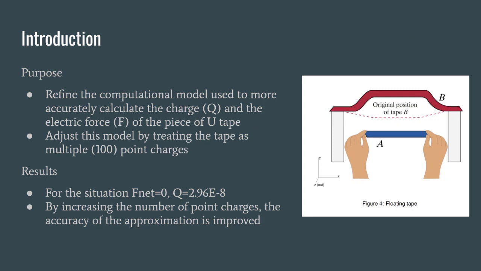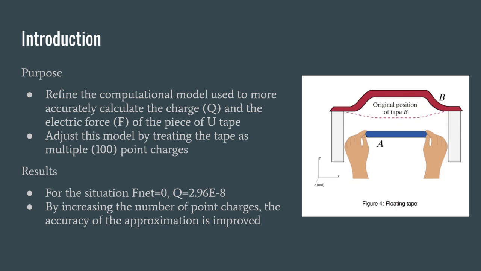As an introduction, the purpose of the lab is to refine the computational model used in the last lab to more accurately calculate the charge Q and the electric force of the piece of U tape. We're going to do this by treating the tape as multiple, or 100, point charges instead of just one.